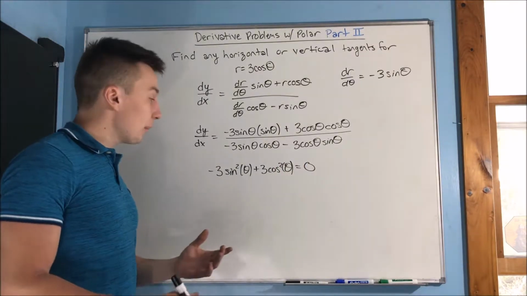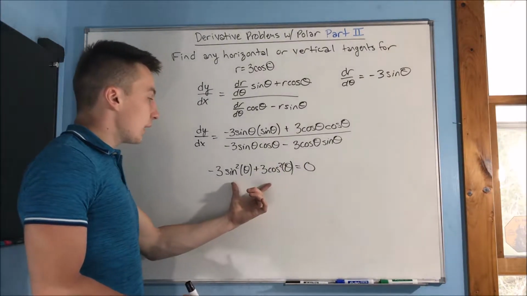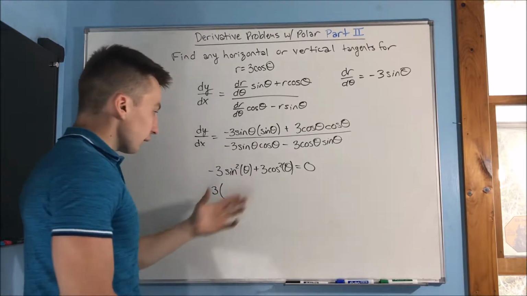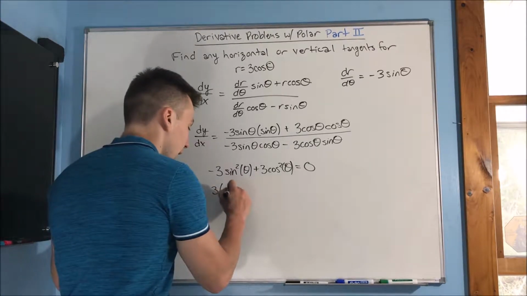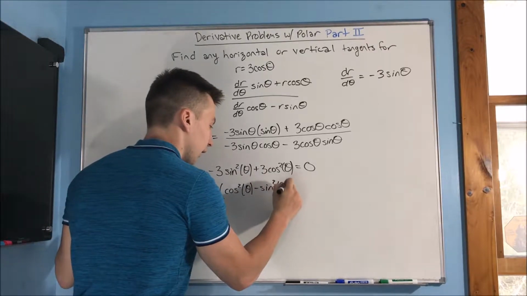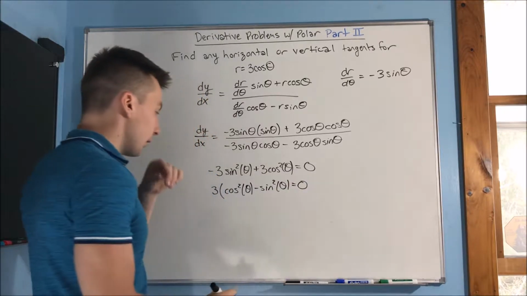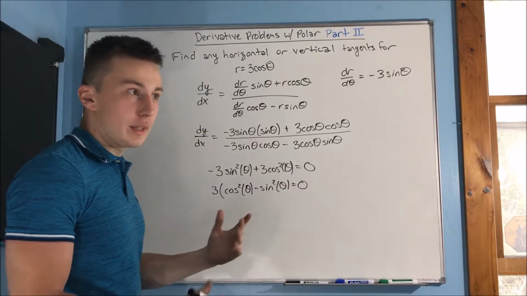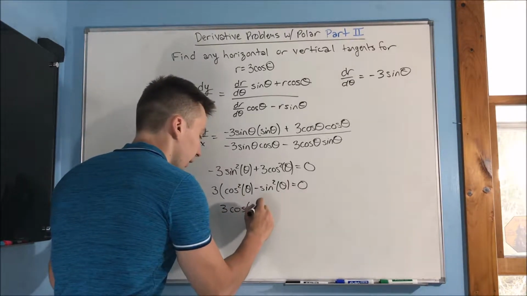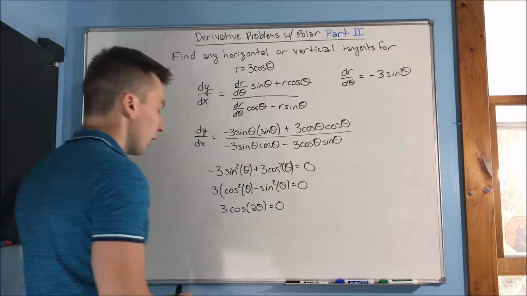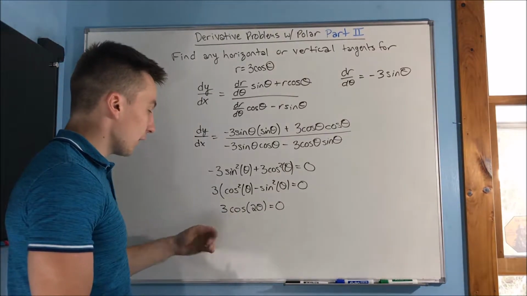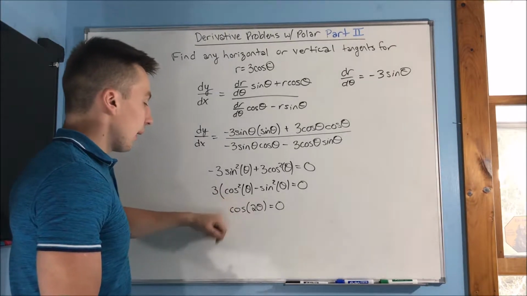Now, to make this a little simpler to look at, what we can do is take out a 3 here. Okay, so if we take out a 3, or we write cosine first, we'll get 3 times cosine squared theta minus sine squared theta equals 0. And why do we do that? Well, cosine squared minus sine squared is cosine of 2 theta. So now we kind of narrow it down to just this one trig function that we're dealing with. Okay, so really we're just trying to figure out where cosine of 2 theta is 0. We can divide this 3 off. We don't need to worry about it at all.